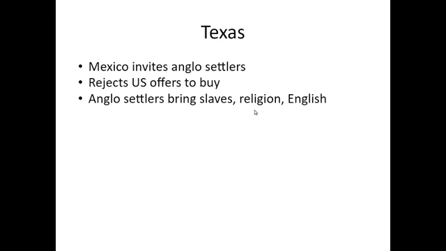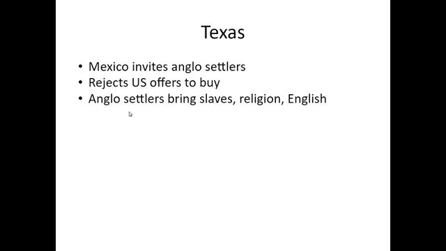The Anglo settlers, what do they bring? We mentioned that they speak English. That's already going to create sort of this language barrier between them and the rest of Mexico. They're also going to bring different religion, right? Most of Mexico at this point is going to be Roman Catholic, and most of these Anglo settlers are going to be some version of English church. It might be Methodist, it might be an Anglican Episcopalian, maybe they're Presbyterians, but they're not going to be Roman Catholic. So that's going to bring a religious barrier.